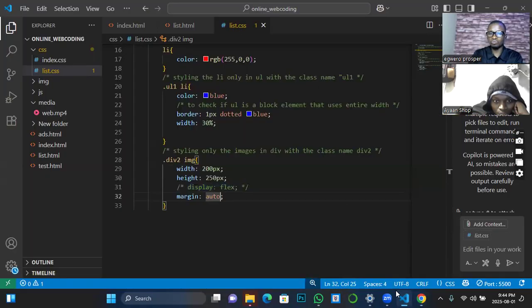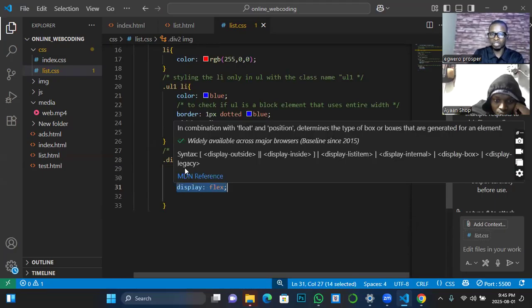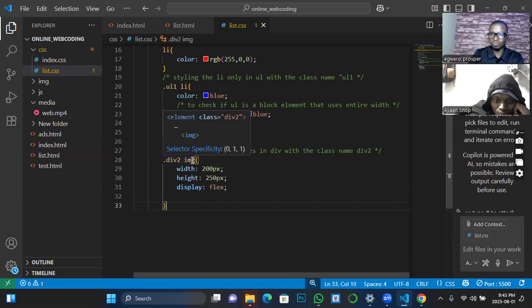Now, if they are not moving by auto, now you can see the mistake we made the other time. We are the ones that made the mistake when this one did not work. We are adding this to the wrong place. Let me show you. This is not meant to be here, because when you put it here, you are saying that it is the picture you are flexing. Meanwhile, this is not supposed to be here. I'll take it off from here. This is for only the container holding them.